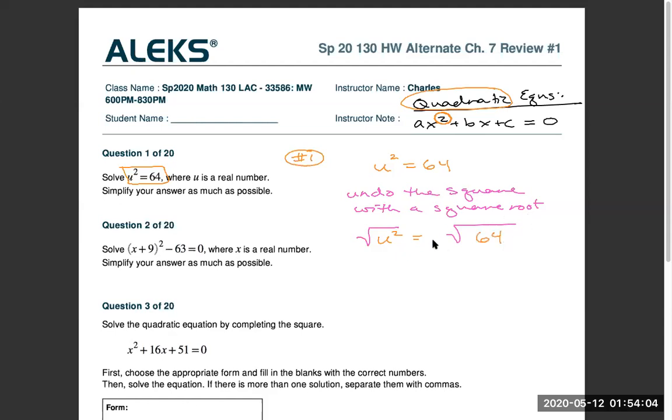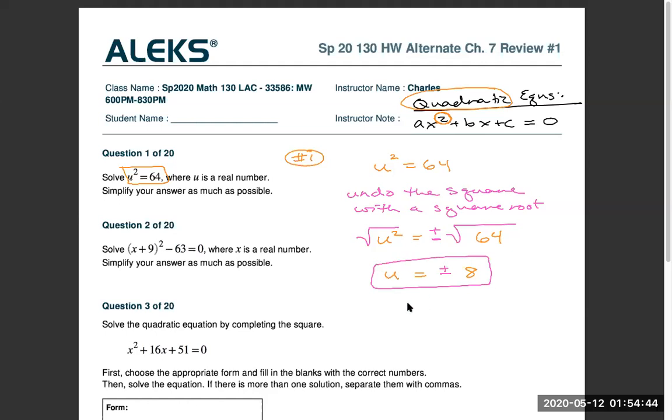When you do this, leave yourself a little space right here. Okay? The reason is, if we take the square root the way that this looks right now, we get u equals 8. But remember, from the factoring form of this, we got a plus and a minus 8. So whenever you take the square root of both sides of your equation, you need to put a plus minus, okay, on the non-variable part. So there should be a plus minus here.